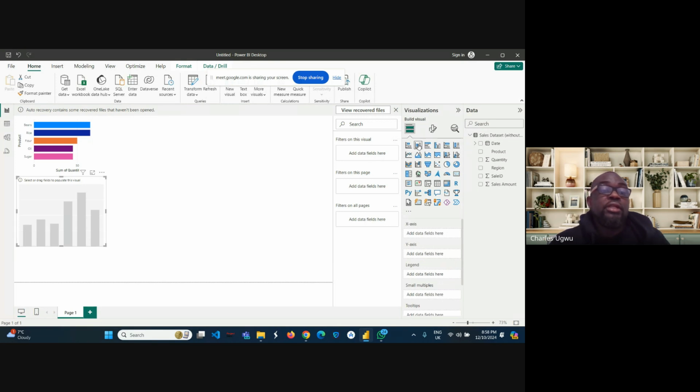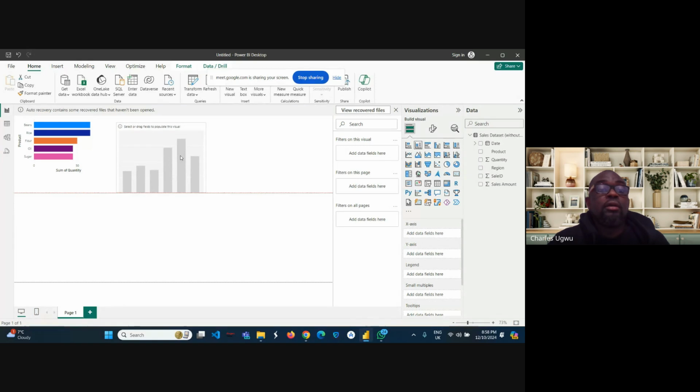You see, these are other charts, column charts. If you want to start creating a dashboard, this is how you do it: a collection of visuals becomes your dashboard.